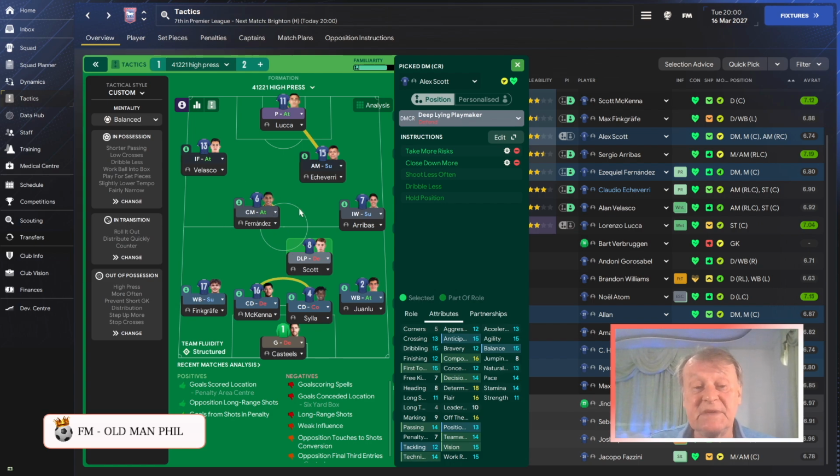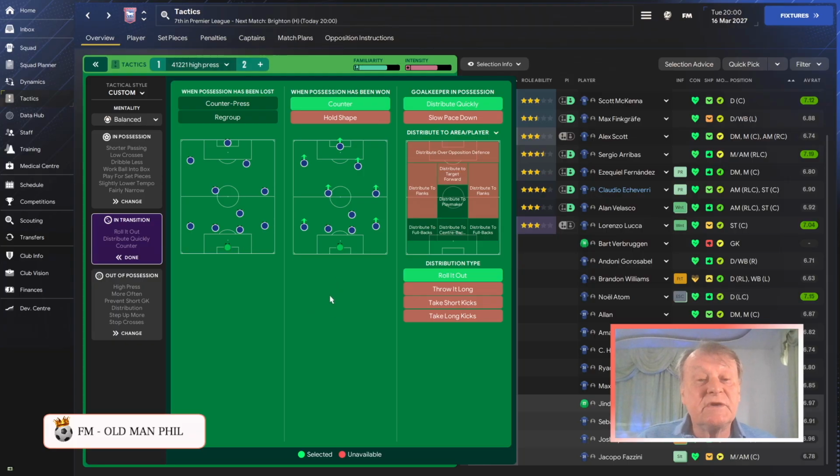Fernandez at centre mid and attack, I'm not going to be doing anything with him, and the wingers and the strikers, I'm not actually going to be asking them to close down any more than they would normally. I'm focusing on my defenders here, and hopefully now we are going to create more blocks by increasing the individual trigger pressing and also decreasing where necessary.